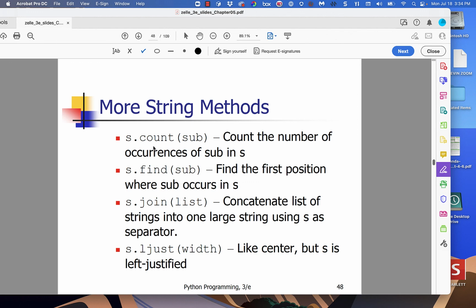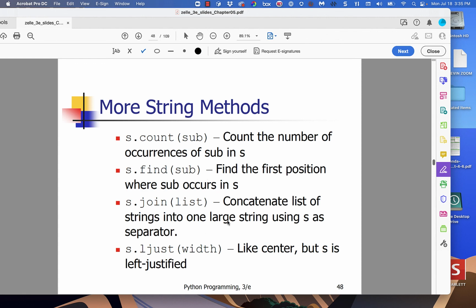If we say count and we give it a substring, it's going to count the number of occurrences of the substring in s. If we call find and we give it a substring, it'll give the first position where the substring occurs. That'll be the index of it.